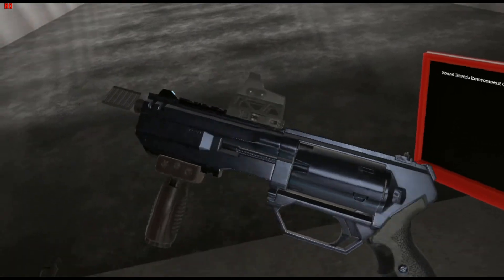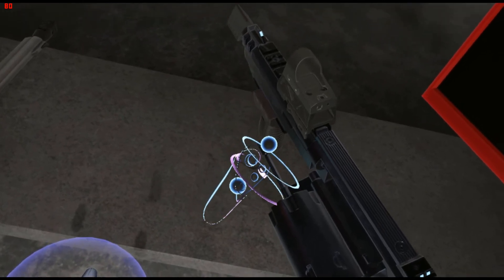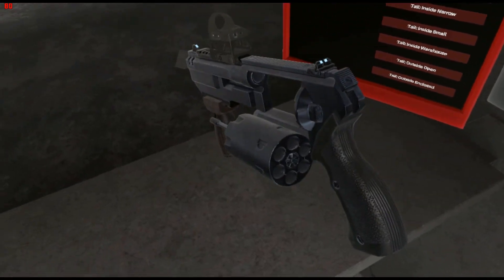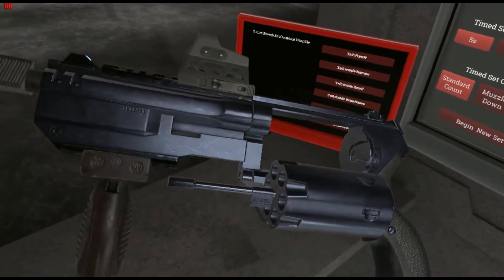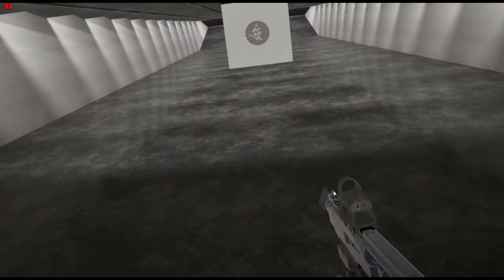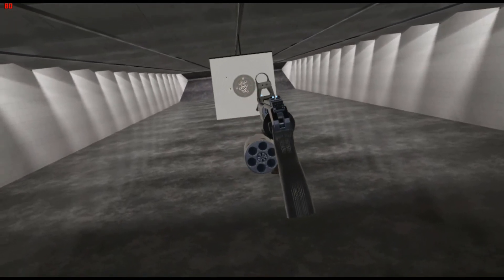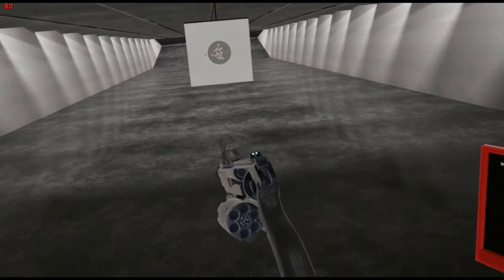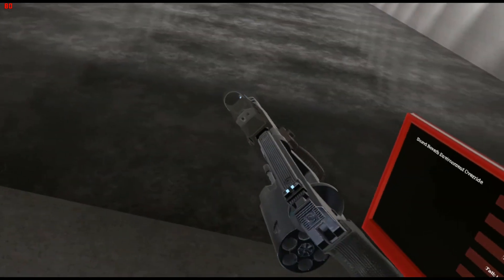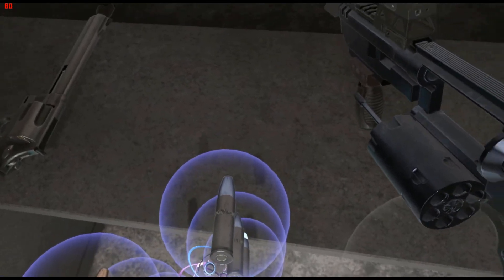I think this is the sidearm of the future. You have quite a bit of flexibility. Granted, there are only three types of rounds so far, but with the sticky explosives it's just the beginning of the possibilities. Perhaps you get a homing round that homes on targets — smart rounds where you don't have to be aiming at the target. Like the smart pistol from Titanfall. I can see all kinds of possibilities with this gun. I hope they develop different ammo types, because this feels like just the beginning.